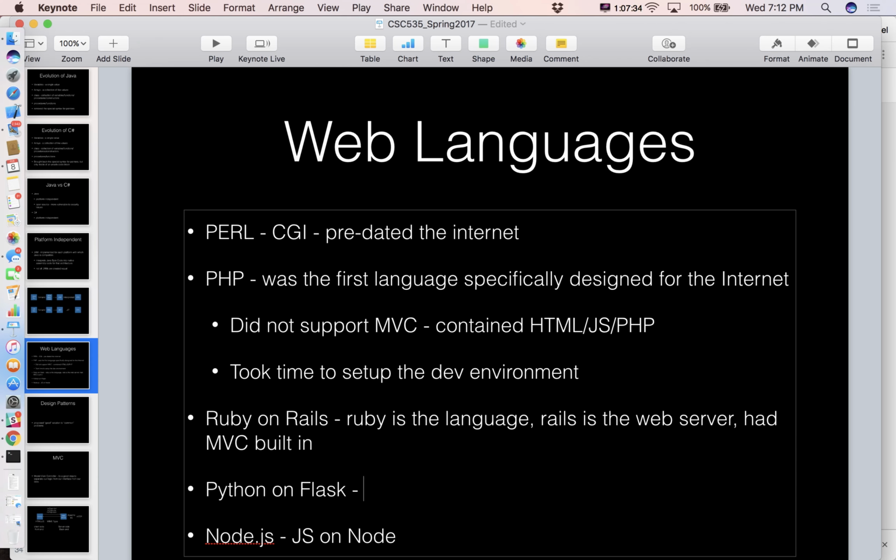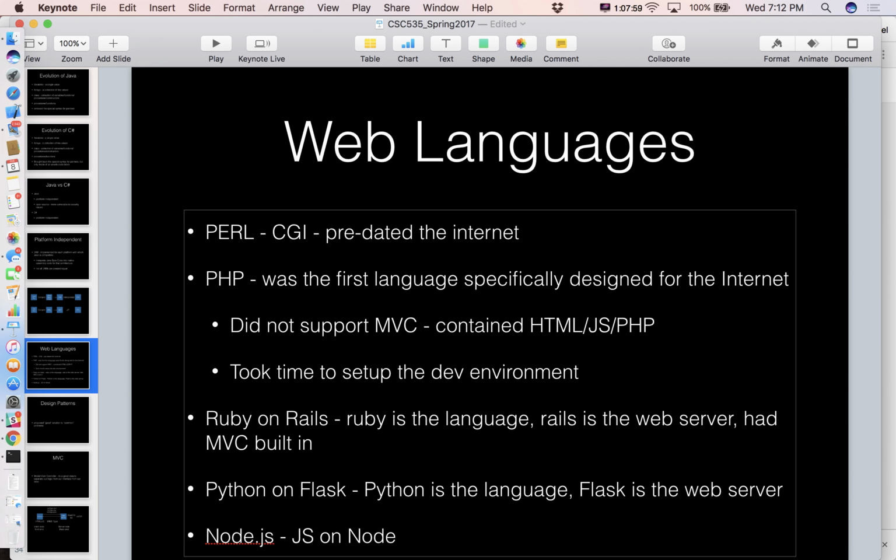So with this, Python is a language. Flask is the web server. But Flask is a third-party product. As the Python developer, I chose Flask as my web server. That doesn't mean that if somebody comes out with something better, I can't switch over to that and use it as a web server.